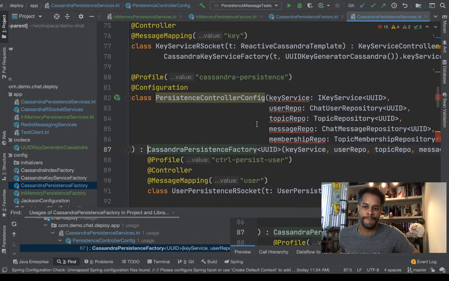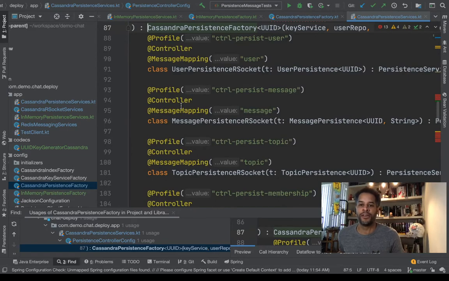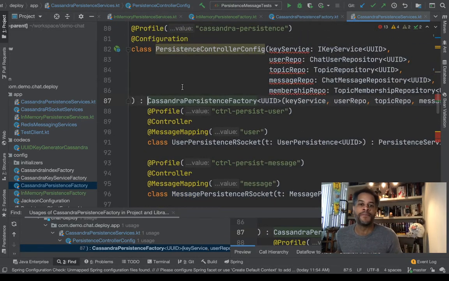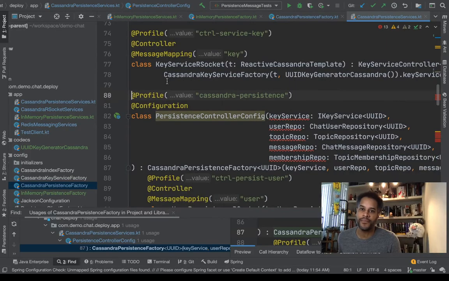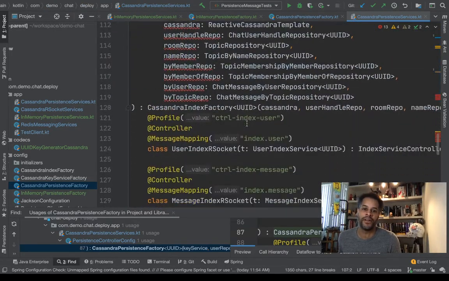Okay. Yeah, I did something really weird. What I did was I created controllers out of everything, and what I should have done was make this a subclassable thing instead of binding it to one data storage. Forgive me for that. What I will do is copy this and call this profile of memory persistence, get rid of all the arguments and just do the exact same thing I did before, only with in-memory things. So I'll have the same thing for index.